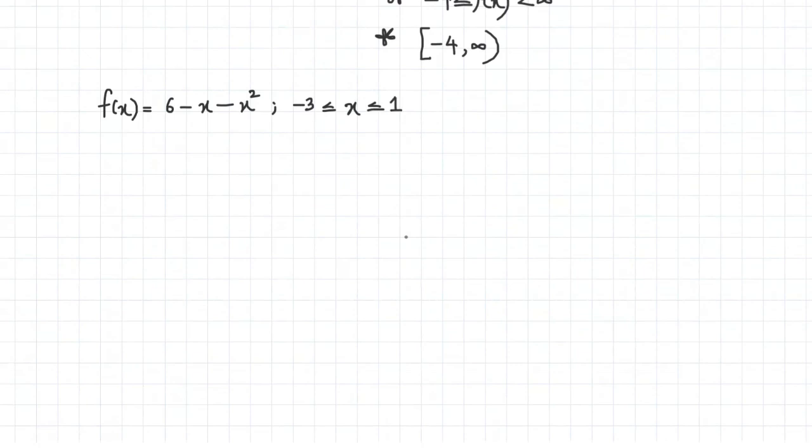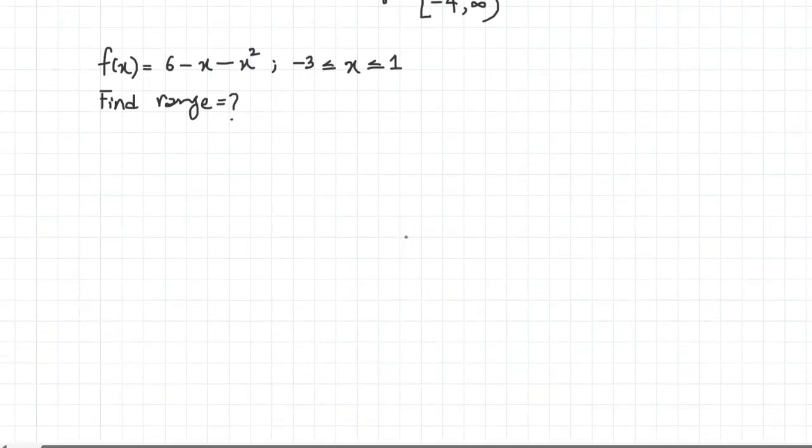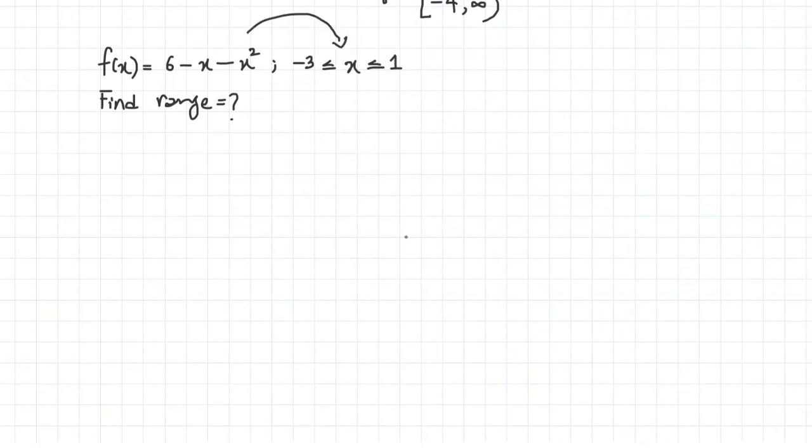How do you identify range in this situation? Let's go. Find the range. That's the question, obviously for the given domain, the domain which is given in the initial question. So I have to check whether the turning point of this parabola, which has a maximum turning point, falls in this interval or not. So for that, I need completing the square, or differentiation, or I can use a shortcut.